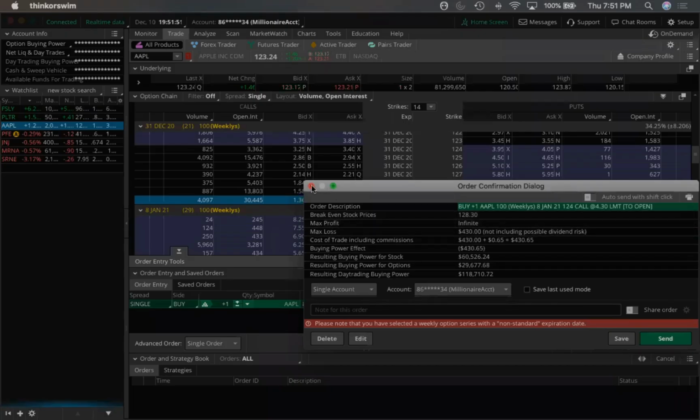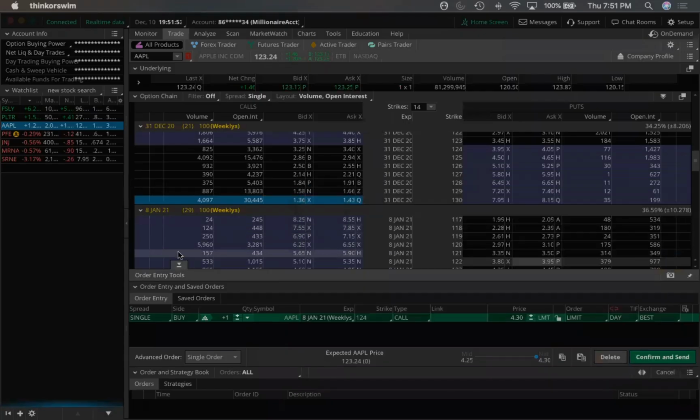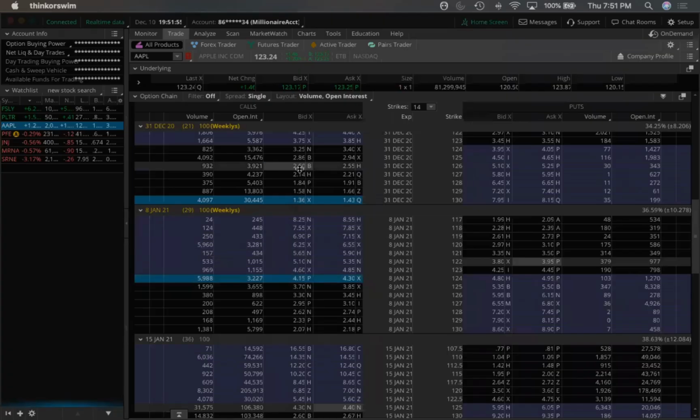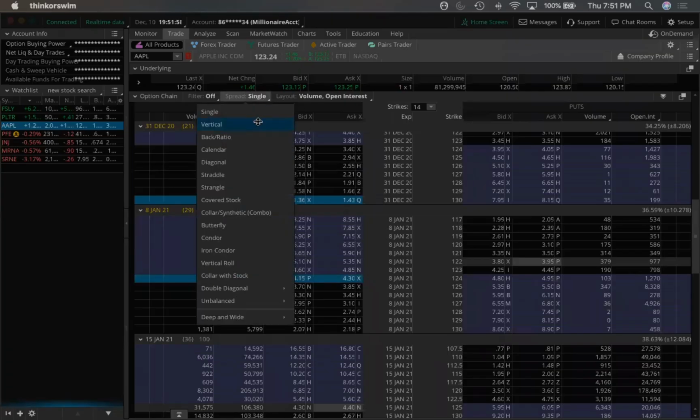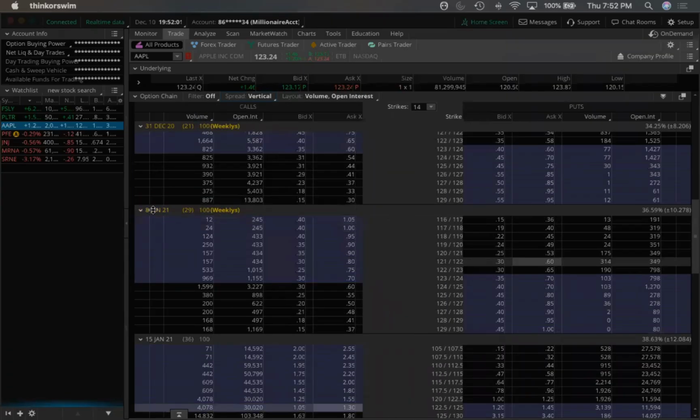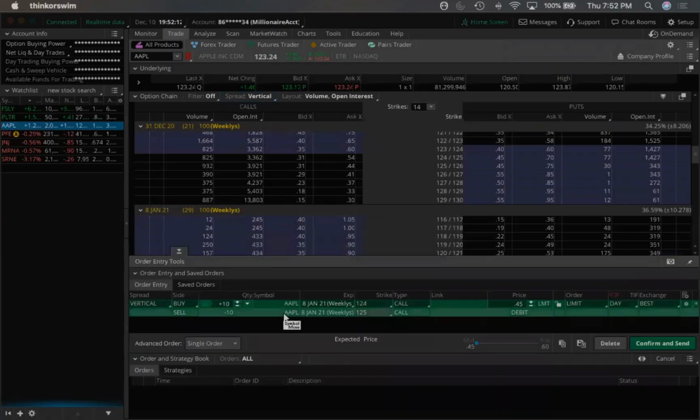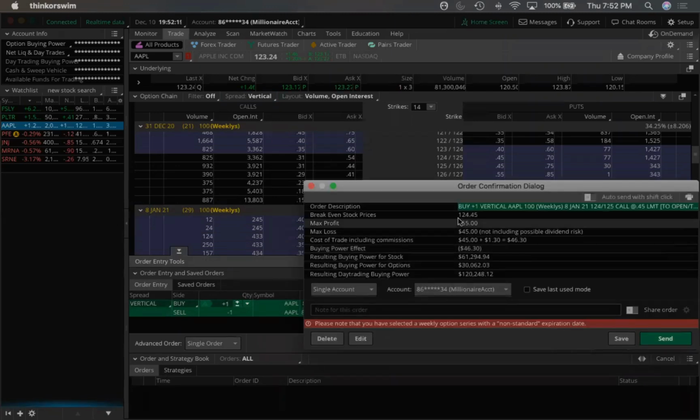Let's say I don't want to risk $430. Let's say I want to risk less. Same expiration period, at the money. Instead of spending $430, I can spend $60. And I can go with the one with the most volume. So I would pick this one. Now watch this, guys. You remember how my break even was $5 higher? Look at what my break even is. It's only $1 higher.